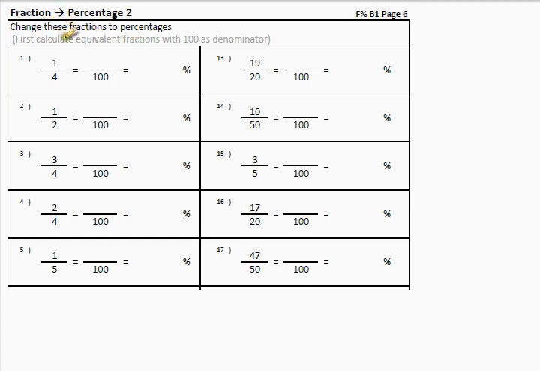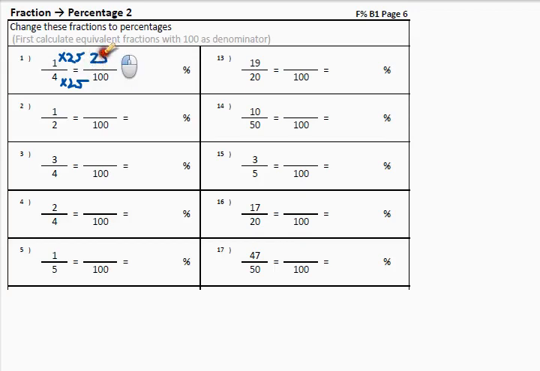We are going to use those combinations to make a hundred to write equivalent fractions. You might not know yet what a quarter is as a percentage, but let's see why that is the answer. We think: four times what gives me a hundred? That is four times twenty-five. So we times by twenty-five at the top as well. One times twenty-five is twenty-five — so twenty-five over a hundred is twenty-five percent. Now you know that your method works for a quarter equal to twenty-five percent.